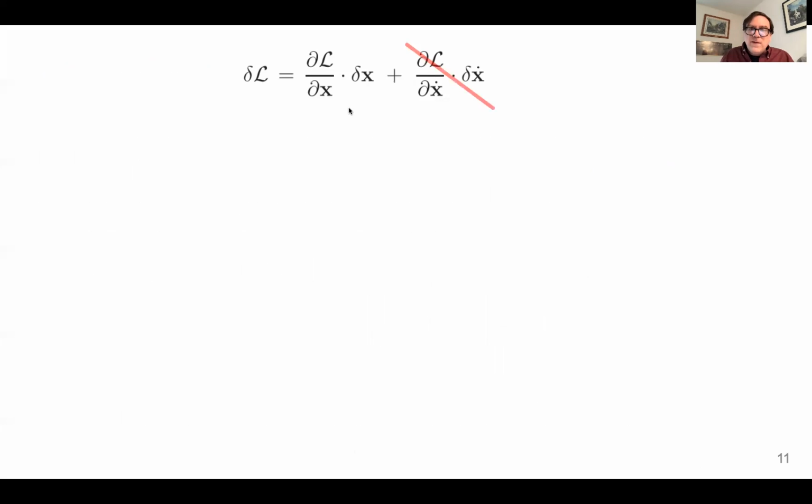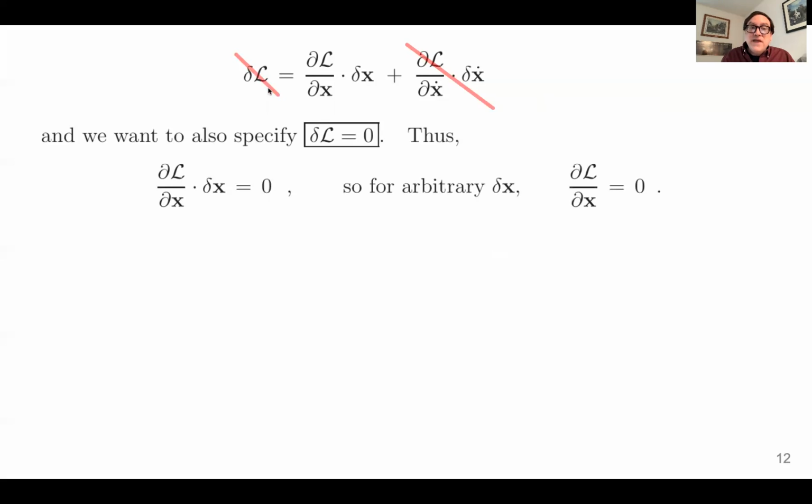But now remember what we wanted to assume. Just like in the earlier problem, where we assumed that the Lagrangian did not depend on time, here we want to assume that the Lagrangian does not depend on any spatial displacement. So that means that we really want to bake into the system that this delta L is equal to 0. We want to assume that the Lagrangian with x and the Lagrangian with x plus delta x is the same Lagrangian, same physics, no matter how you displace the system.